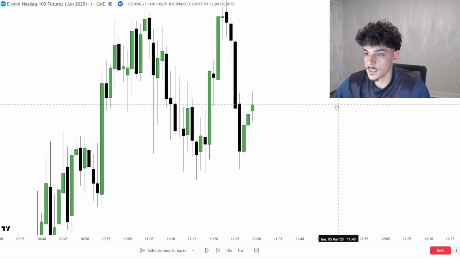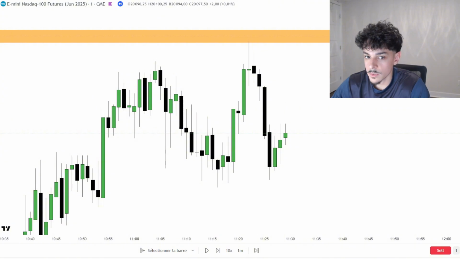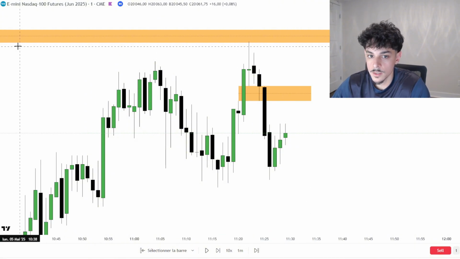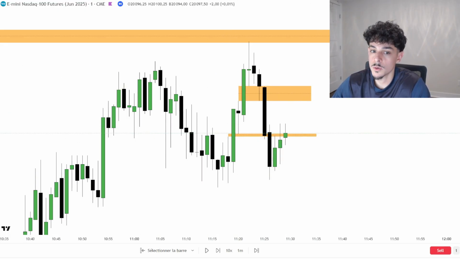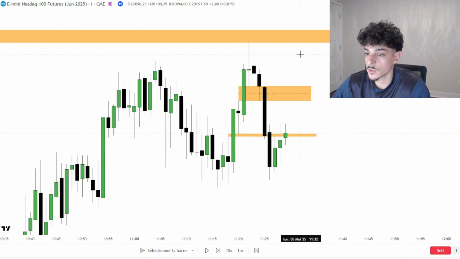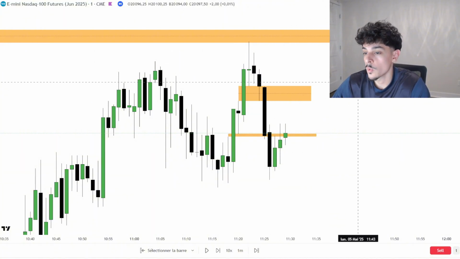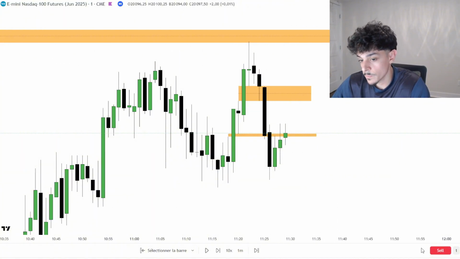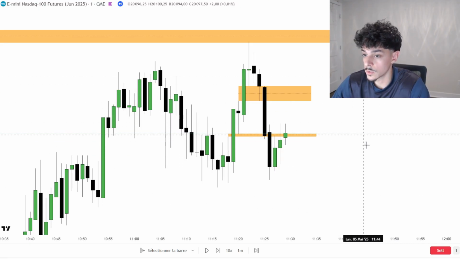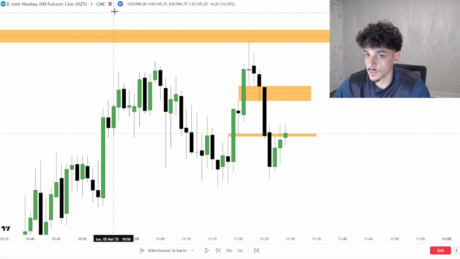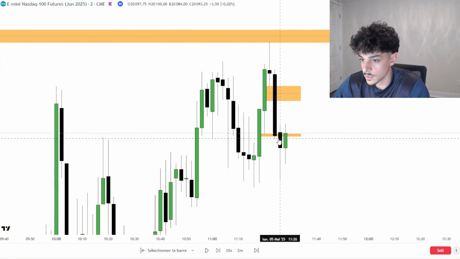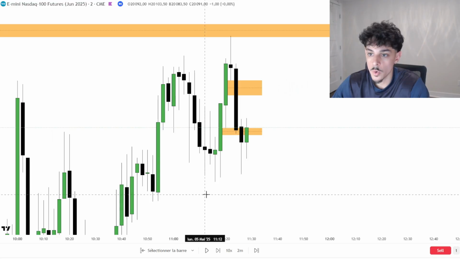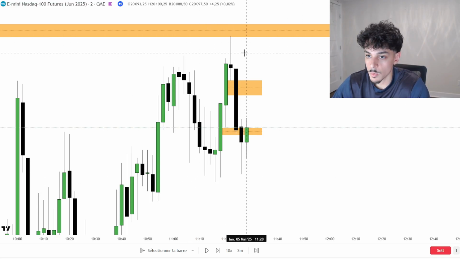Right here in this scenario, we have too many fair value gaps created on the 1-minute time frame. We have a fair value gap right here, and we have a fair value gap right here. So it tells me that it's not a good time frame to look at in order to predict the zone that is going to lead us to a move to the downside. So then I'm going to scale down to a 2-minute chart and see, was there a singular gap? Same thing here. We have two gaps created while we entered the 15. This is not what we want to see.